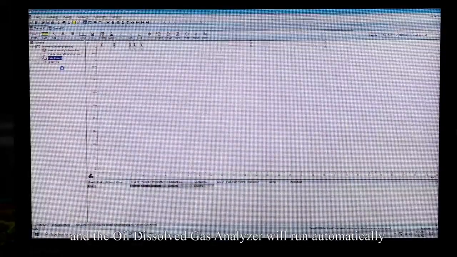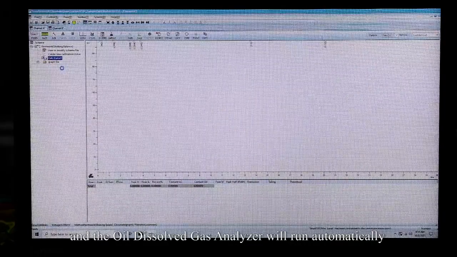After injecting the standard gas, click to start the test, and the oil-dissolved gas analyzer will run automatically.